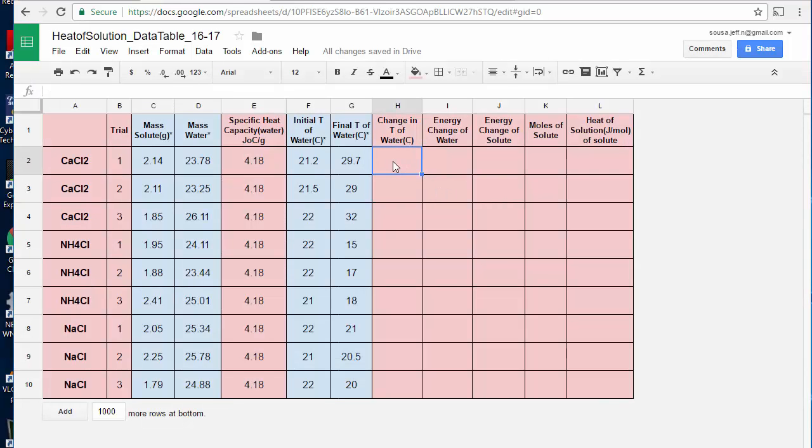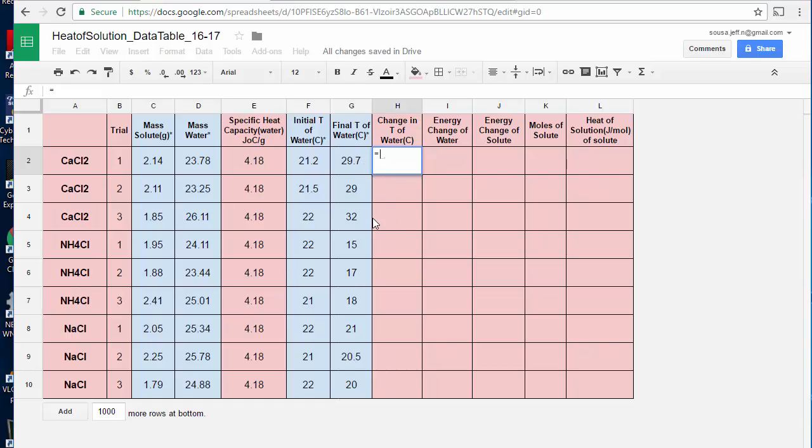All I did here was I clicked to type into my box, pressed an equal sign. Anytime you type an equal sign into a cell, that means that this thing is going to be ready to do some math. Cell H2, which I'm in right now, is going to want to do some math. And instead of typing in the actual numbers, I'm going to type in where it should look to find the numbers. Or you can even just click on it.